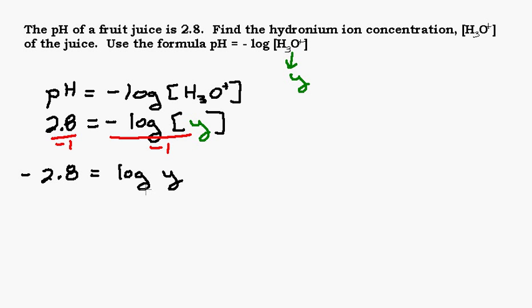Now, the next thing we need to know is that this log right here doesn't have a base. There's no base written. Usually, or sometimes, there's a base written right here, but there's nothing written. What is the base when there's nothing written? It's 10. When there's nothing written, it's called the common log, and that's base 10. So you need to know that that base is actually 10.